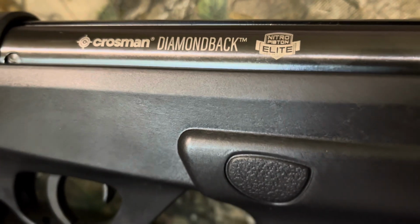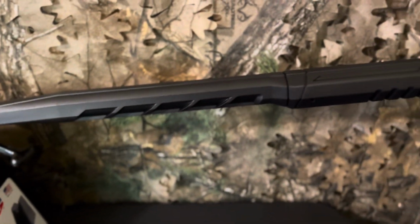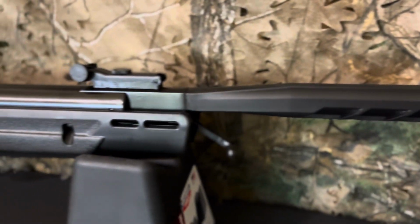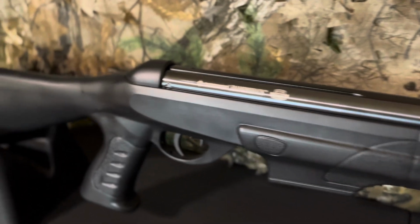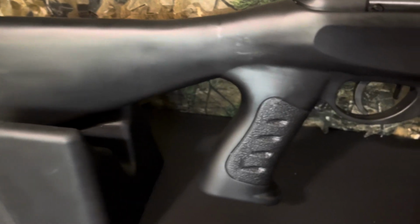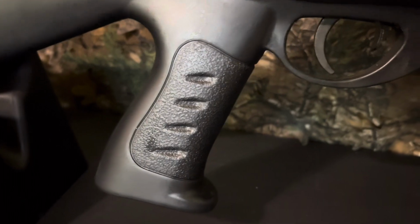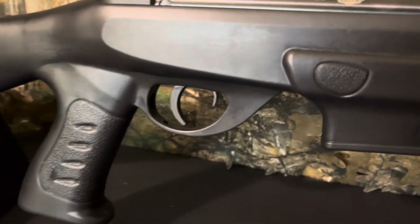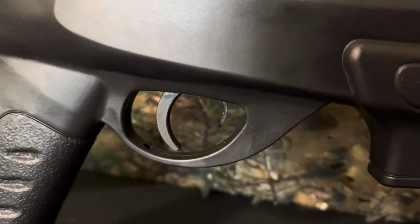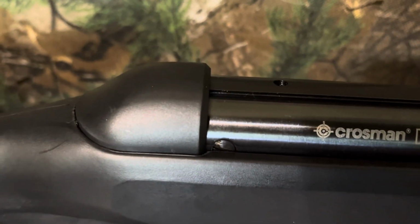So right off the bat, the Crosman Diamondback has a sweet, sleek, beautiful polymer look to it. Very tactical. Laser cuts on the barrel reduce the weight of the polymer and kind of put it in places that maybe individuals wouldn't notice. Notice the beautiful M16 shoulder stock along with the beautiful pistol grip. Reminds me of a tactical shotgun. Along with the 2-stage adjustable trigger that you can adjust to the touch of your finger. Like I said, with the polymer, they put it in places that other individuals probably wouldn't notice.